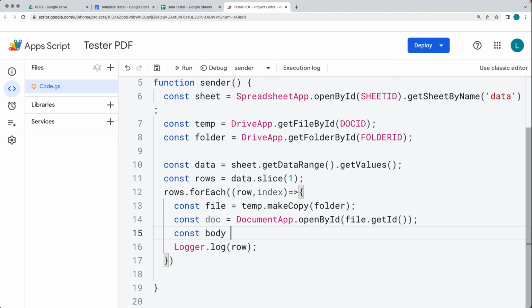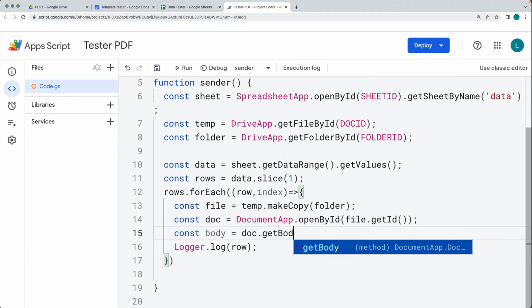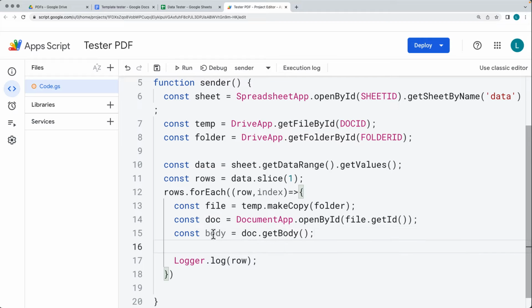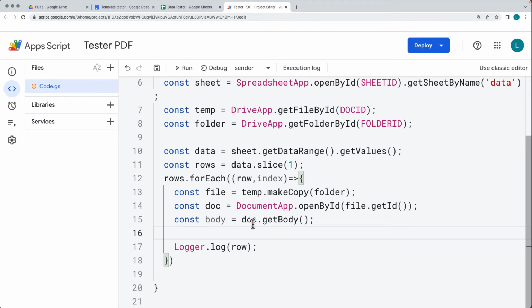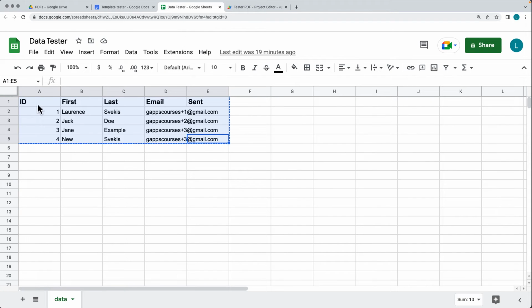And then in order to edit the content, we need to select the body of the document. So we can use the get body method in order to select the body of the document. And what we want to do is replace some of the contents that are contained within the body. Now, in order to do this, we have to loop through each one of the heading values so that we can populate and do a replace of that data.